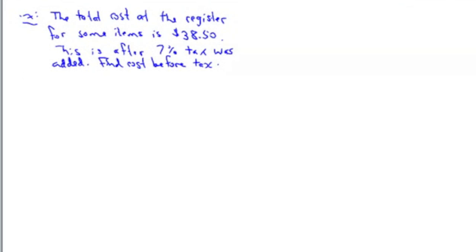What's our unknown? Well, let x equal the cost before tax. So if x is the cost before tax, how do I find 7% tax on x dollars? Multiply by 0.07, so go 0.07 times x. That's your tax. What do I do with my tax? I hope you add it. I've had people subtract it. I wish tax was subtracted. Wouldn't that be great? Lower the cost of things. But it is added back to the original cost, which happens to be x. So what is x plus 0.07x?